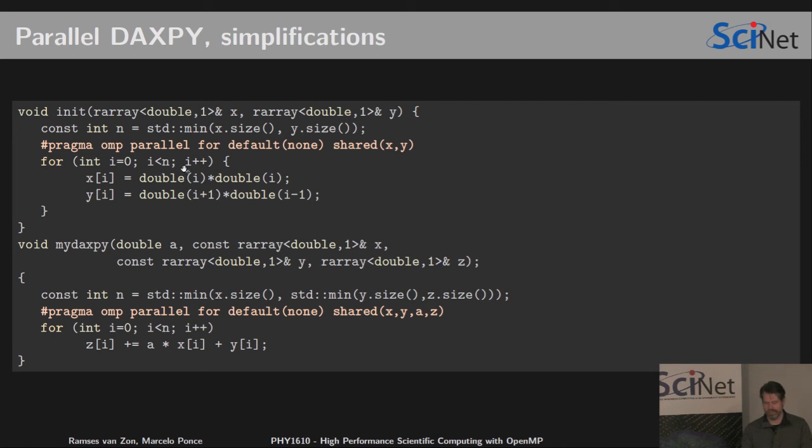So maybe in this case it would figure it out. But in general, it's much harder to see whether there are any dependencies. We don't know if i is secretly changed somewhere, so the compiler is going to go, I don't know, maybe there's a dependency, I'm not parallelizing this. That's why we have to do the work. We have to say, no, this is going to be independent. For some reason, we can see this because we wrote the code, right? And the compiler just gets the code. And so that's why we have to do it by ourselves. But the amount of work we have to do with OpenMP is to check those dependencies. And if we've checked that they're not there, it's fairly straightforward to implement.